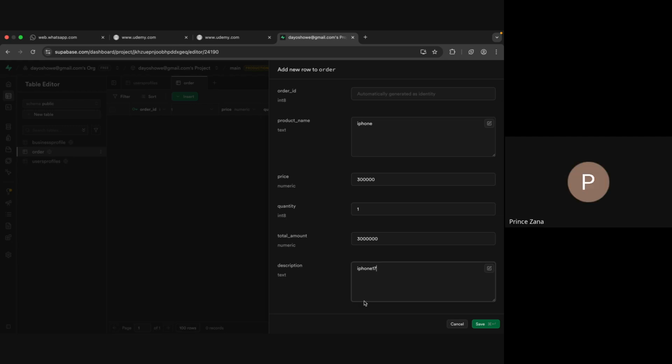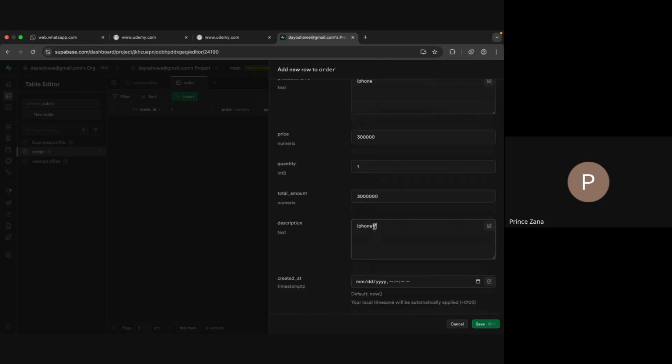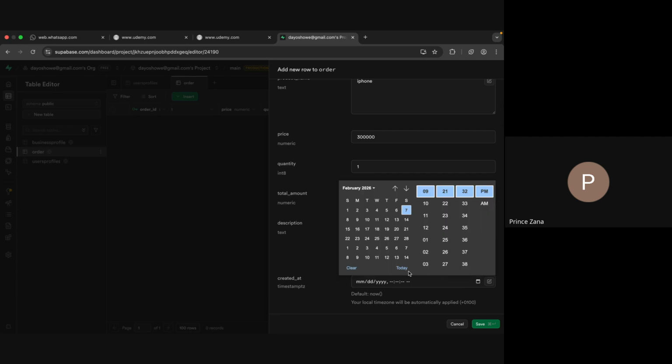So in normal circumstances, we're not supposed to include the total amount because the system will calculate that. But right now, since we are dealing with the backend, there's nothing you can do. So leave it like that. Just fill it. Now save it. Put a date and save.